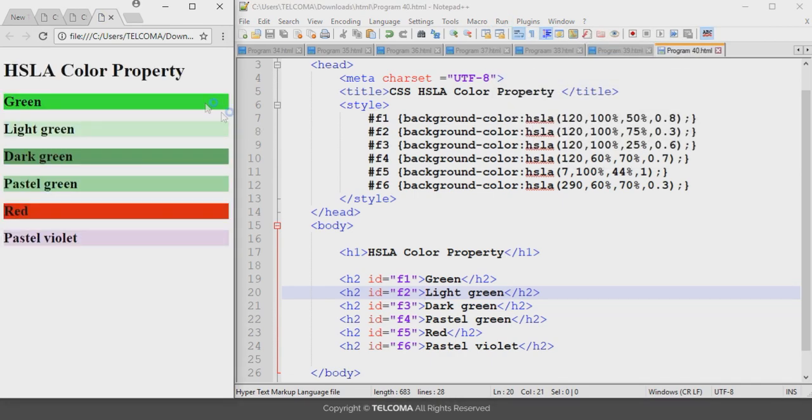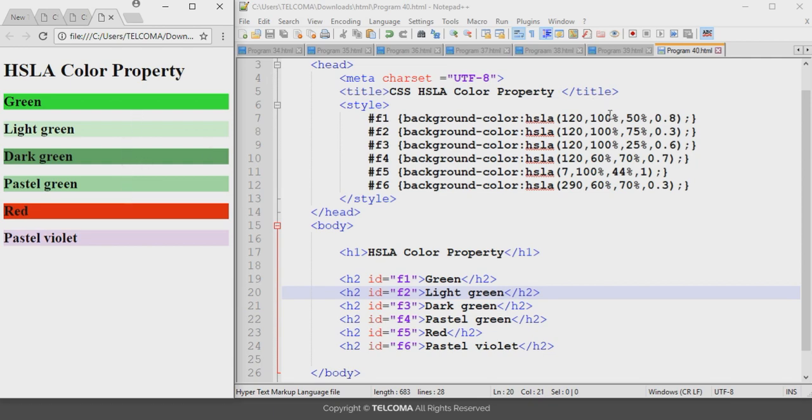So here you can see that it is displaying various green colors with different intensities. This one is the red color, this one is the pastel violet. If you change the value from here, there will be a change in these colors.